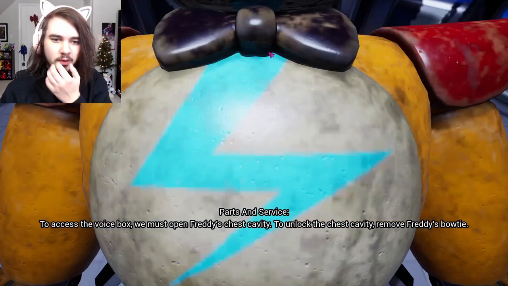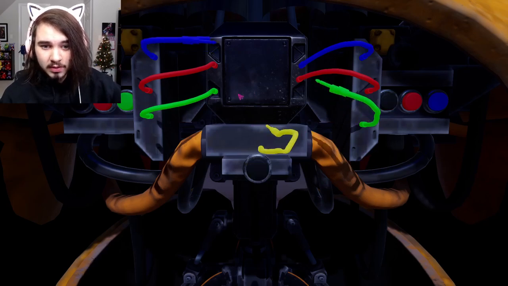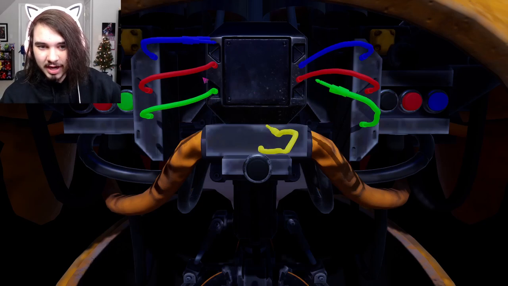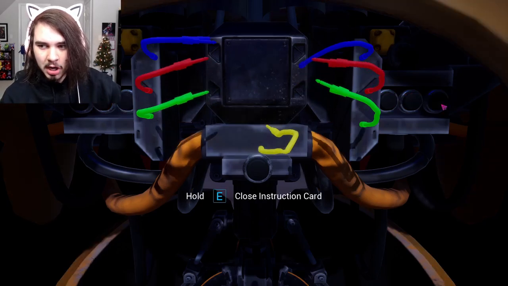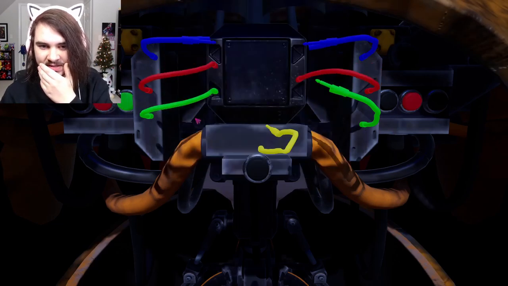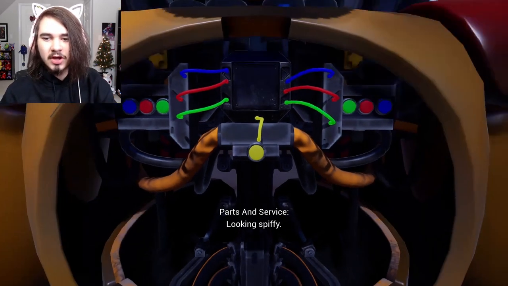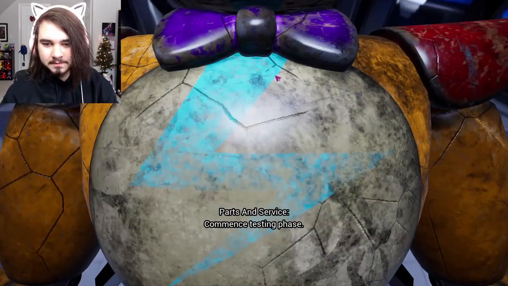All right, let's do this again. All right, here we go. I think that was green. Okay, blue. Green, red, red, blue. Green, red, red, blue. Red, green, red. Boom, boom, boom. And green, blue. Green, blue, yellow, blue. Well done. Let's go! Commence testing phase.